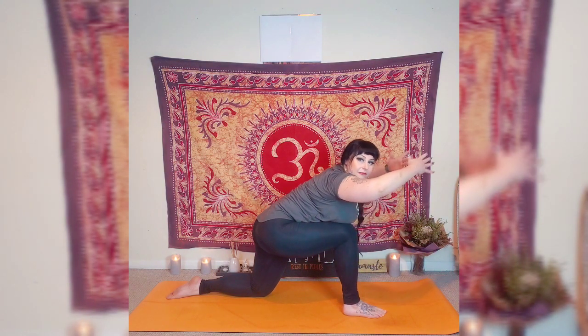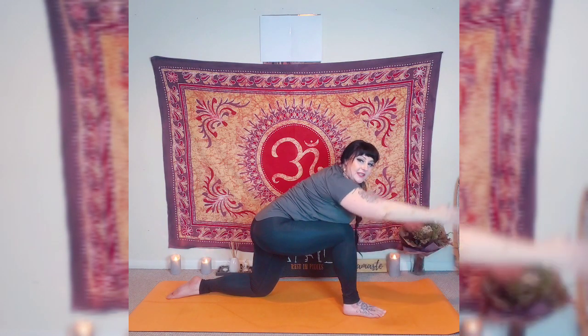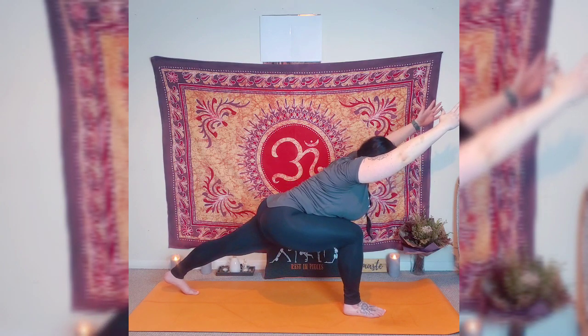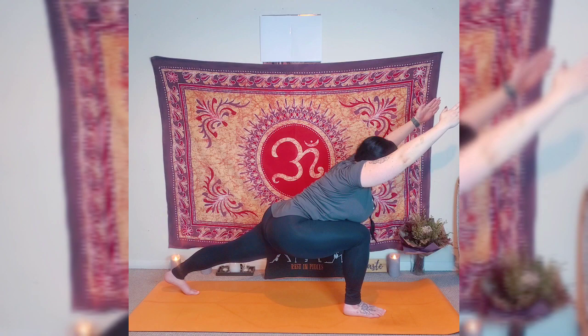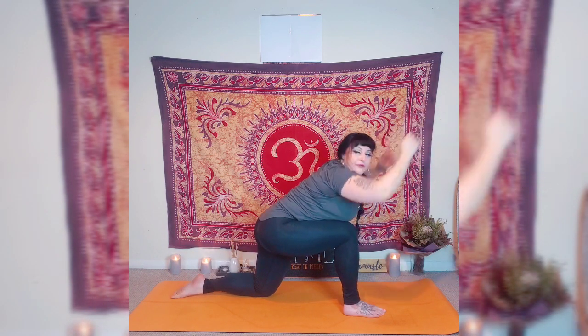Now, let's inhale and reach the arms forward. So nothing else moved, just the arms. Exhale, remember you can straighten the back leg. Inhale. Exhale, very good.